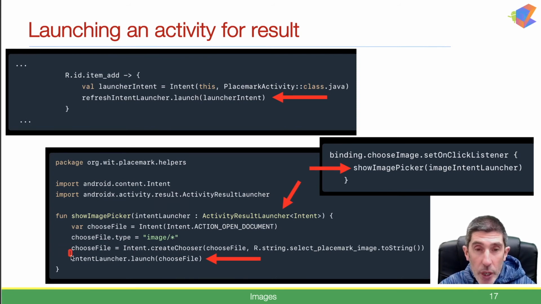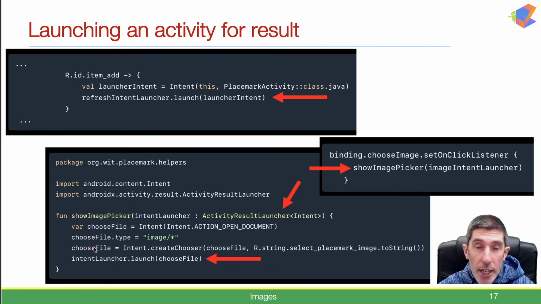And because we have registered our image intent launcher previously, this would display the UI picker. When the user selects the image, it will kill off that UI picker and return back to, again, the registered code within the callback.